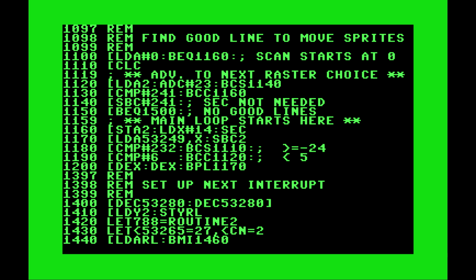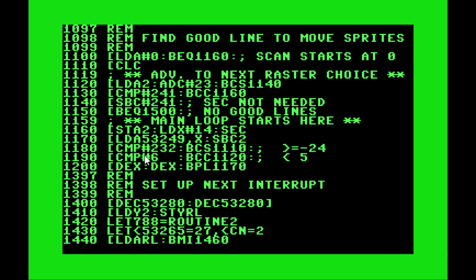In line 1160, here, we're setting the X index to point at the 8th sprite's Y position. This value of 14 here indexes to the last sprite's Y coordinate when you add it to this address here. I suppose I could have used the Y index register instead of the X index register since we're dealing with only the Y coordinate of each sprite. Oh well, just a tiny bit confusing.